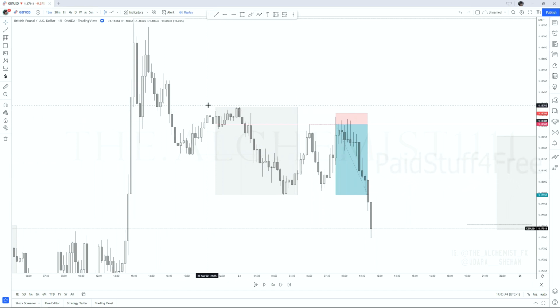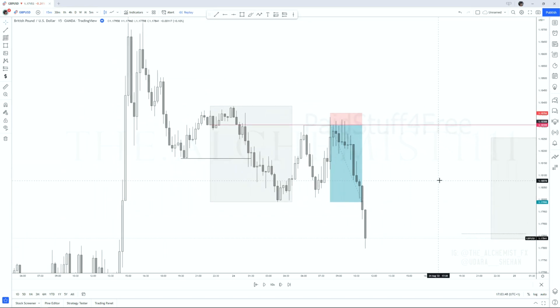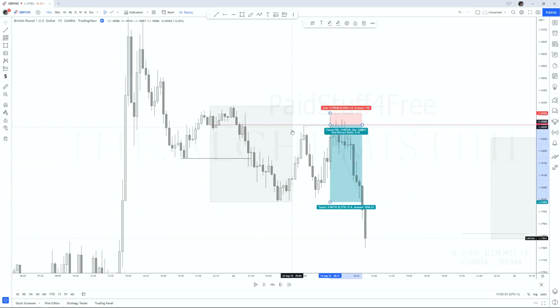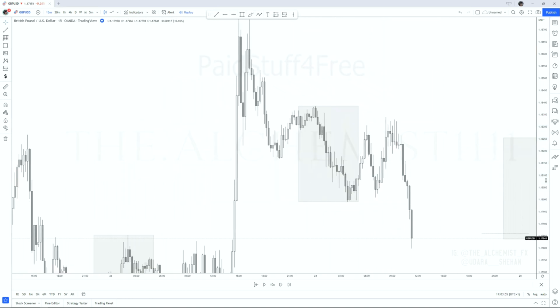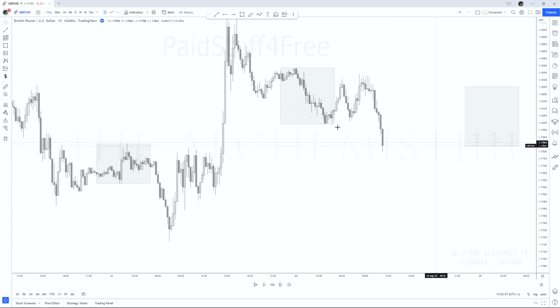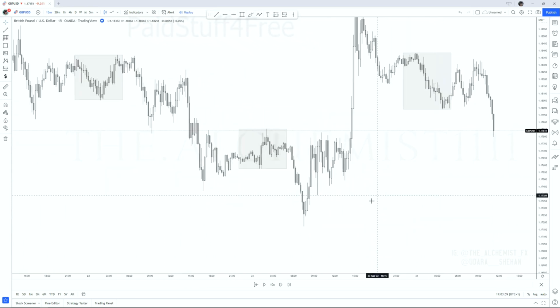Now those days I used to do this ping pong stuff on the 1 minute, but if you're dealing with live funds, you will know how stressful that is, right? Trying to chase every single 1 minute move. That's so much stress. So we're not gonna do that anymore. We'll only be focusing on this.